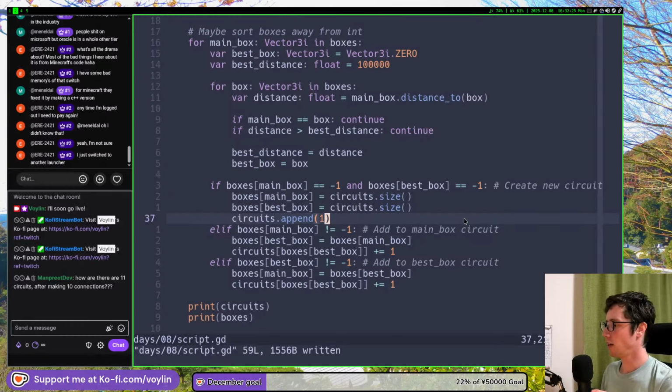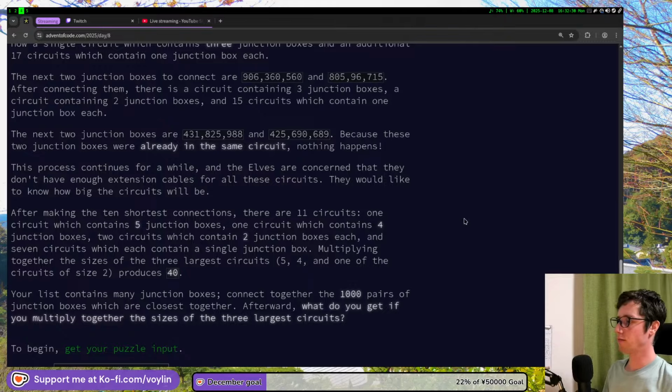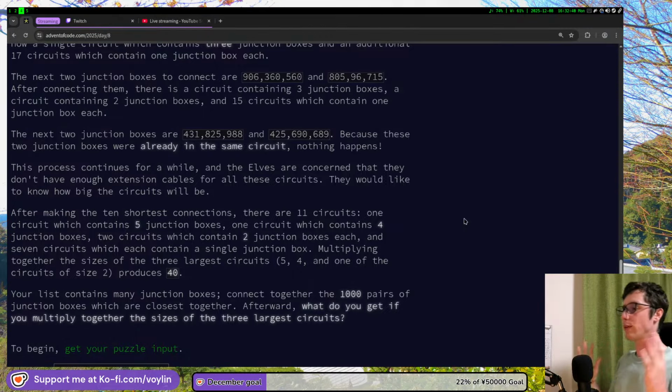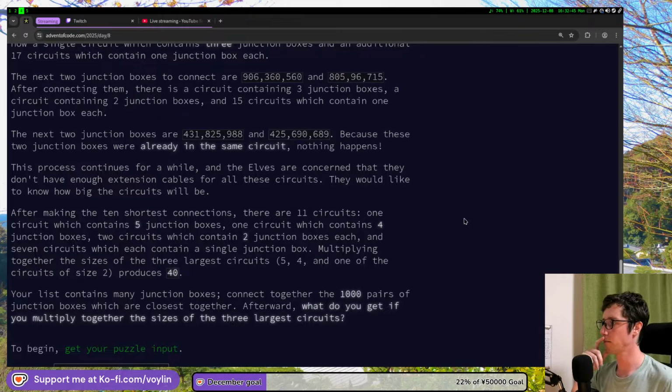Oh. How are there 11 circuits after making 10 connections? Wait a minute. Is there a problem with this one? Am I still doing something wrong that I don't understand about this challenge?